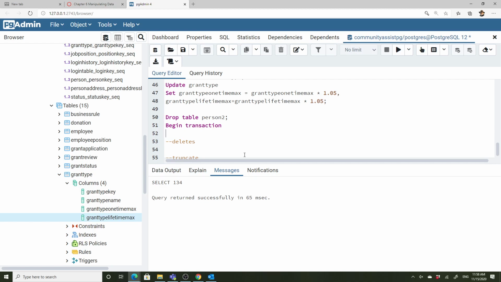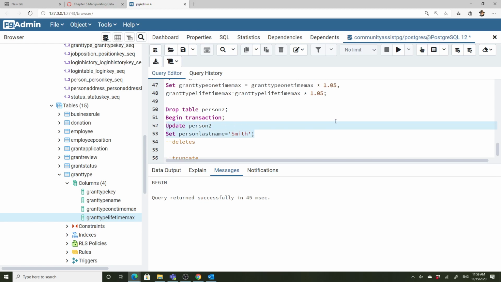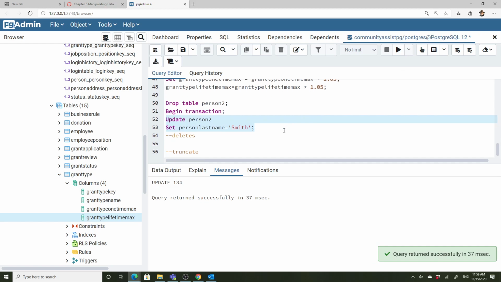So I'm going to real quickly do this. Now, it's really important that you actually begin the transaction, that you run that code. A couple of things: that's going to suspend that table until you end the transaction in some way. Again, that's why I say it's not usually doable in a production environment, because you have locked that table. So I'm going to do that. It says that it's successful.